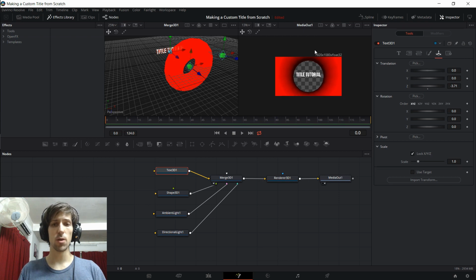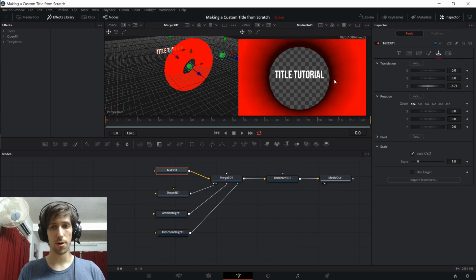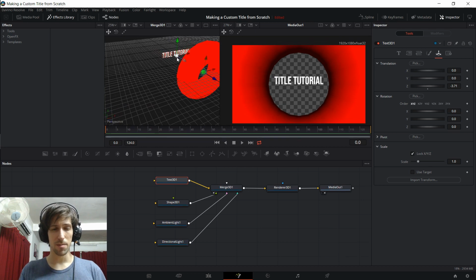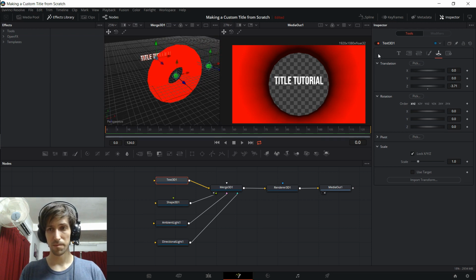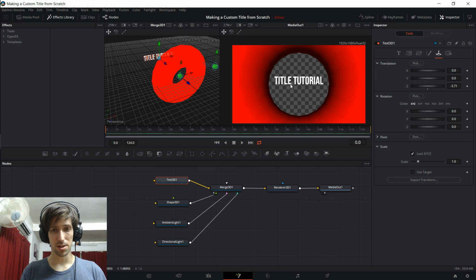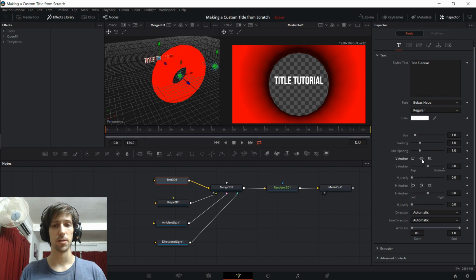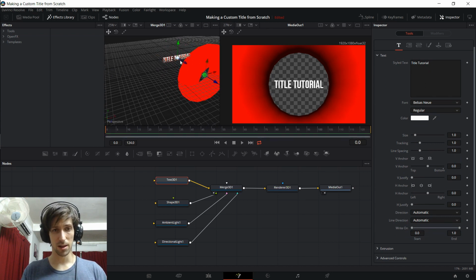I'm also going to want to zoom in on the media output so that it looks a little bit more to scale. And one minor issue you might be able to tell is that the text is anchored above the point where the text is positioned. If we want the text to actually position itself vertically, centered on that point, then we can go over to the text tab and click on the middle vertical anchor. So this will mean that the text is actually centered vertically, which will make it easier to position it exactly where we want it, the center of the screen.